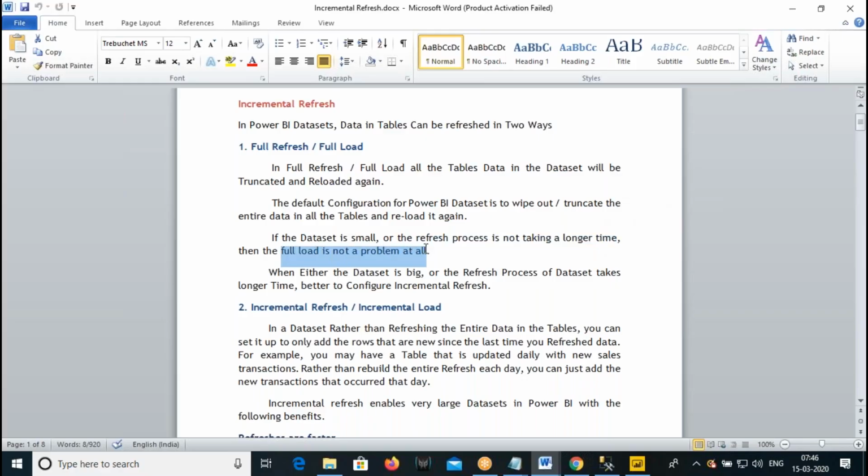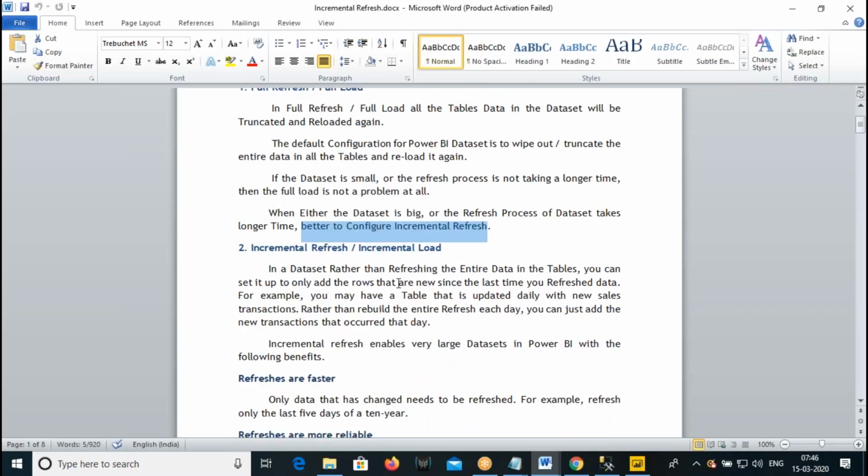When either the data set is big or the refresh process of the data set takes a longer time, it is better to configure what? Incremental refresh. Incremental refresh means instead of bringing 20 years data, bringing 10 days data will improve the performance.